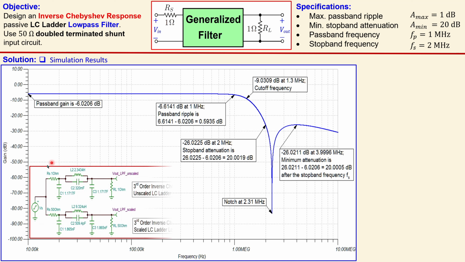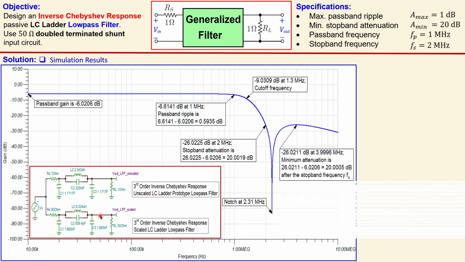Now let's go one by one, and this is the circuit as we have discussed shortly. Let's go one by one through the specifications, and also what we see here. We see the passband gain of approximately minus 6.02 dB, which is the 0.5, because at DC this capacitor is an open and the inductors are short, so we actually have only 50 over 50 plus 50, which is 1 over 2 or 0.5 as the gain, which is exactly the minus 6.0206 dB. You can just calculate that using 20 log of 0.5. So that's verified. That's actually shown here.